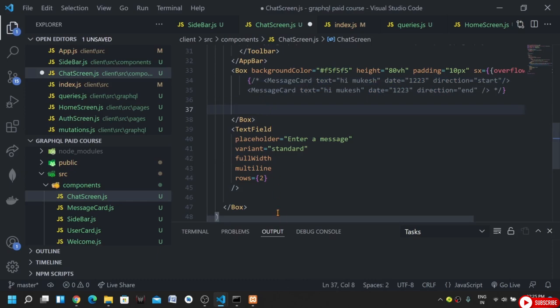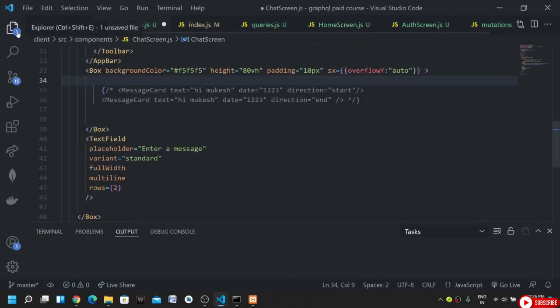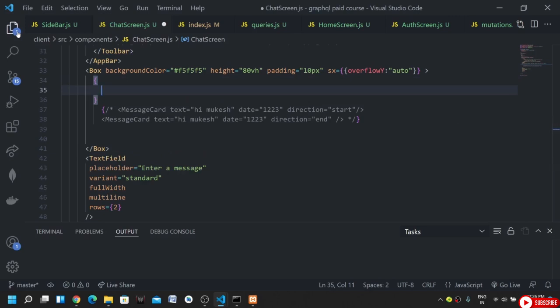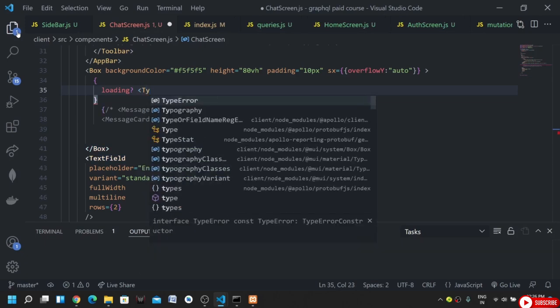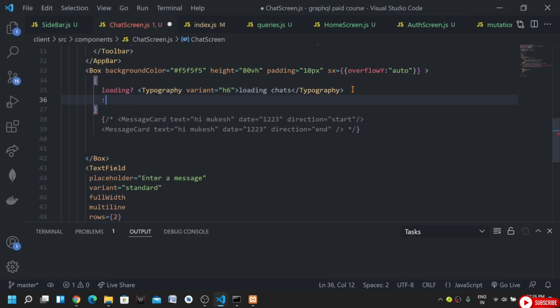This is the static data we have, and here what I could do is basically, if loading is true, in that case I can return a Typography. Maybe variant will be h6, and we can write loading chats, and else we have to iterate.